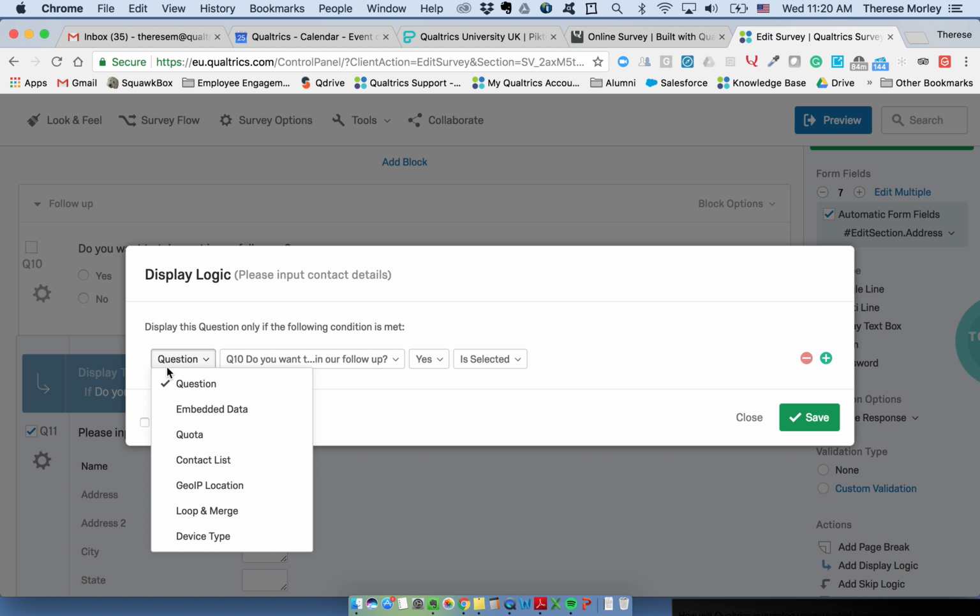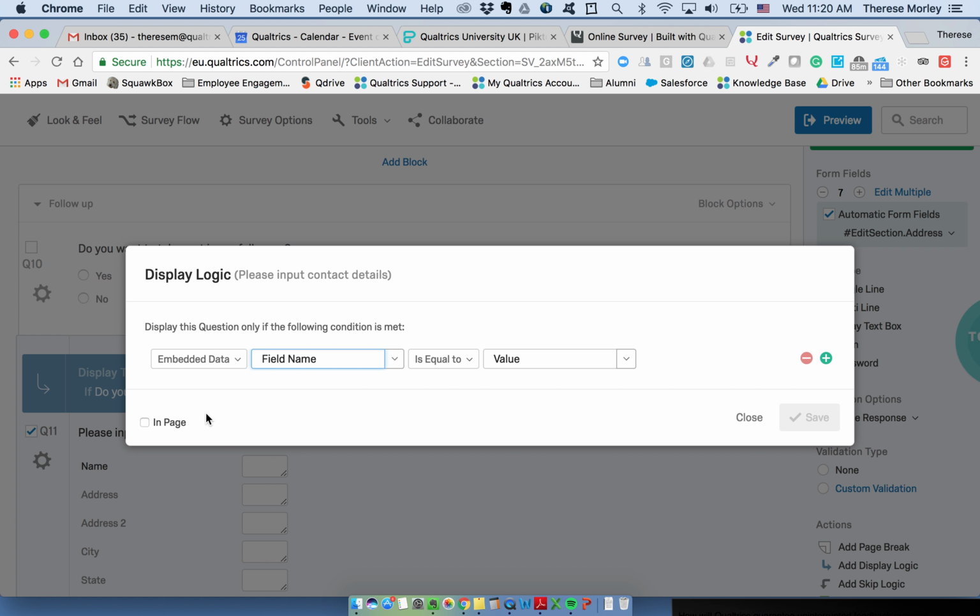Embedded data means any information you already know about your participants that you've uploaded on the back end. To give you an example, you might have contact information, first name, email address, the language that they speak, the course that they're taking, their educational background, etc. If you've uploaded that into a spreadsheet into Qualtrics, you can then go and use that and set up various conditions as well.